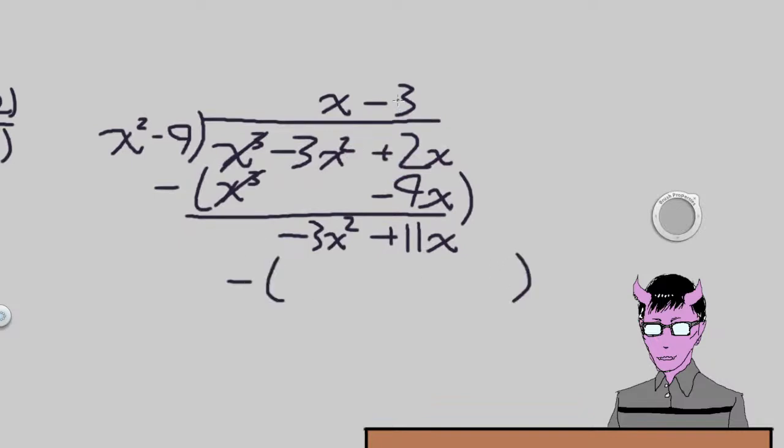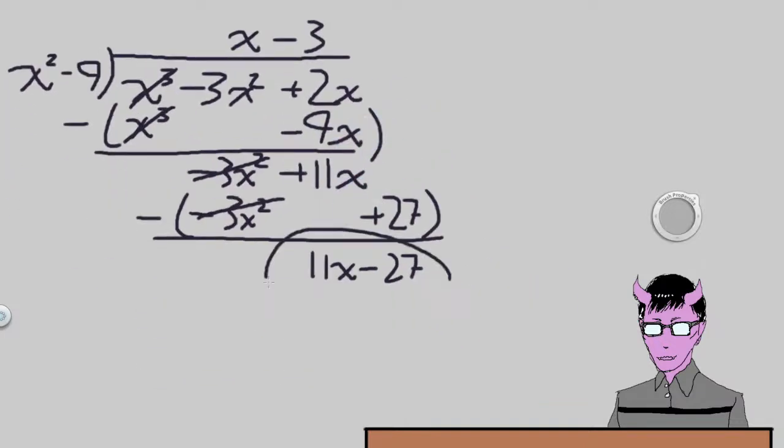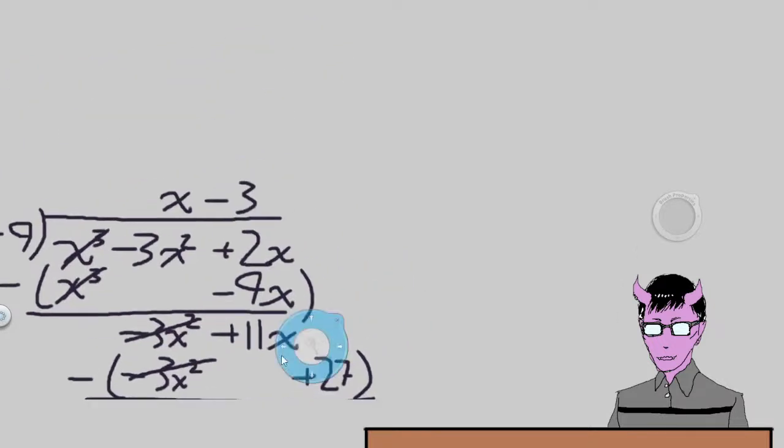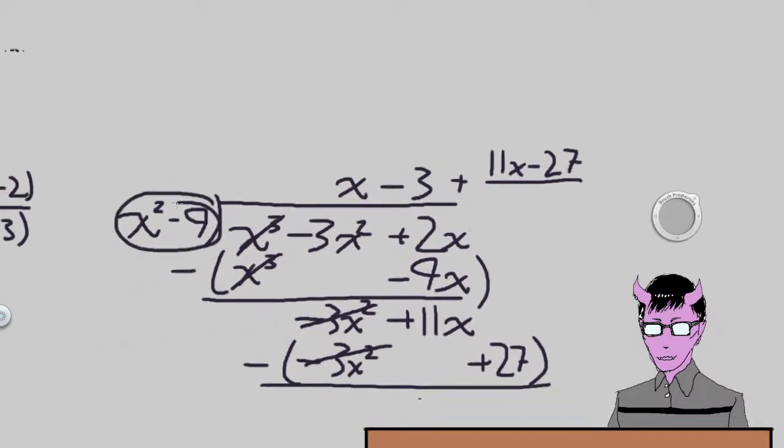Minus. This one times this one. This one times that one. Perform the subtraction, so this one perfectly cancels with that one. Drop that one straight down. That's technically negative, so negative 27. So thus, we have a remainder of 11x minus 27, which again, put it in fancy mode, it's plus 11x minus 27. We failed to divide it by x squared minus 9.